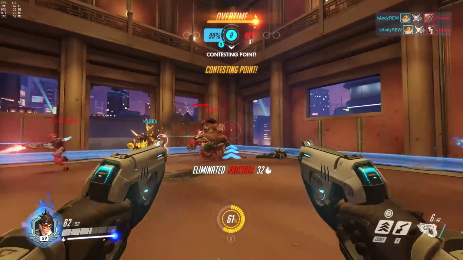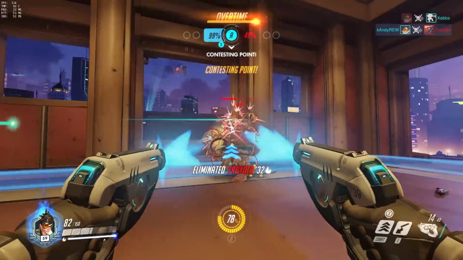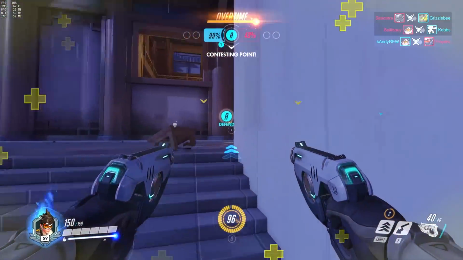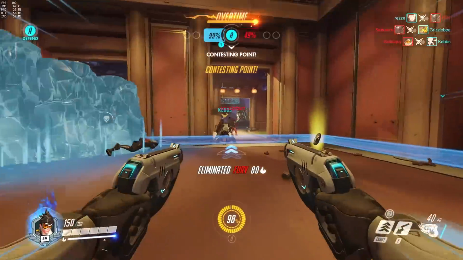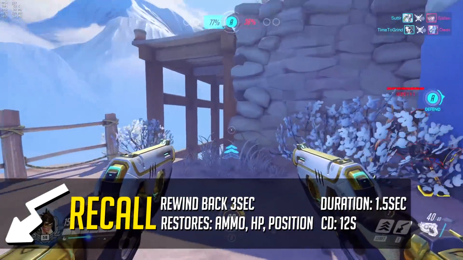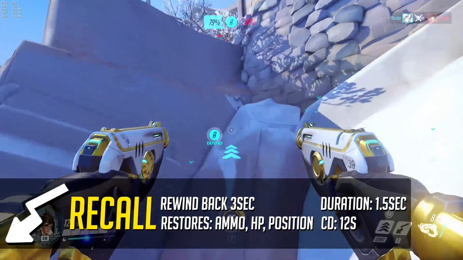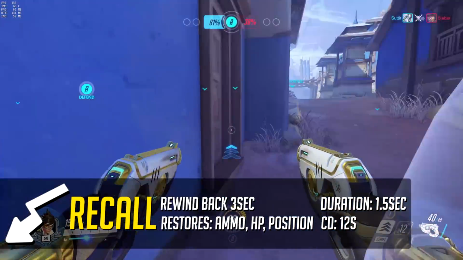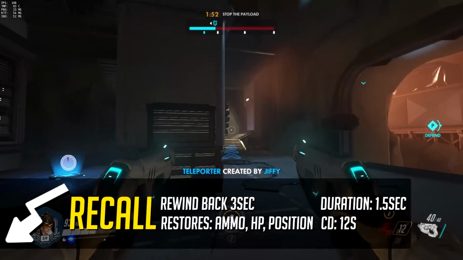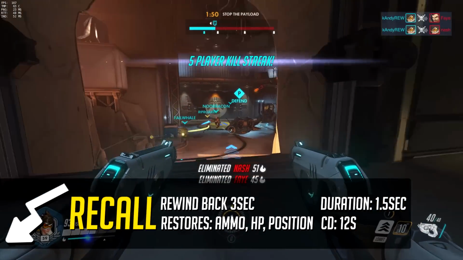There you go. Next up, we have her third ability, and that is, of course, Recall. Recall is like a rewind button. It'll take her back 3 seconds to where she was, restoring her health, position, and ammo. It's a great way to escape. The cooldown on the ability is 12 seconds, and the actual animation of the ability is 1.5 seconds.